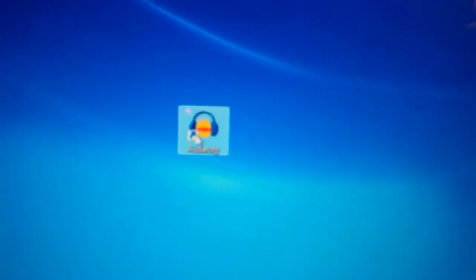And this is what Audacity will look like. And I'll just press OK with that. And then, so this is what Audacity will look like, and you will be needing to use this. But we won't be getting back to this till later on, so that is the first step, and we will be moving on to the next step.